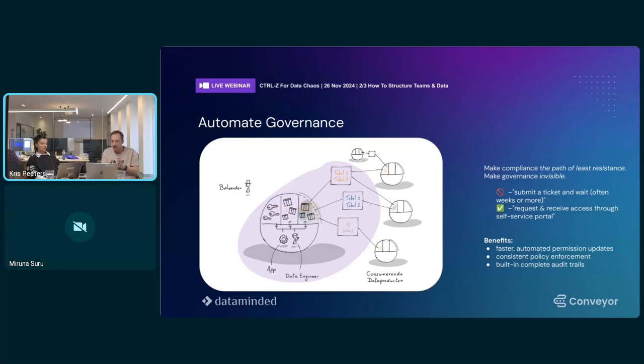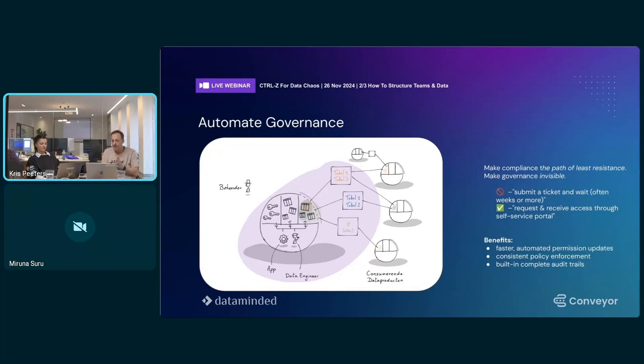No. There should be, as it says, request and receive access through a self-service portal. And of course, we're going to come to that in a bit, but it should be very easy for people. It shouldn't be locked down in a ServiceNow ticket or something. It should be part of the day-to-day business of working with data. And as Miruna said, I cannot overstate the amount of companies we know that struggle to just find out which data there is and how they can consume it and who's responsible for that data. Even in this day and age, it's a huge issue, right?